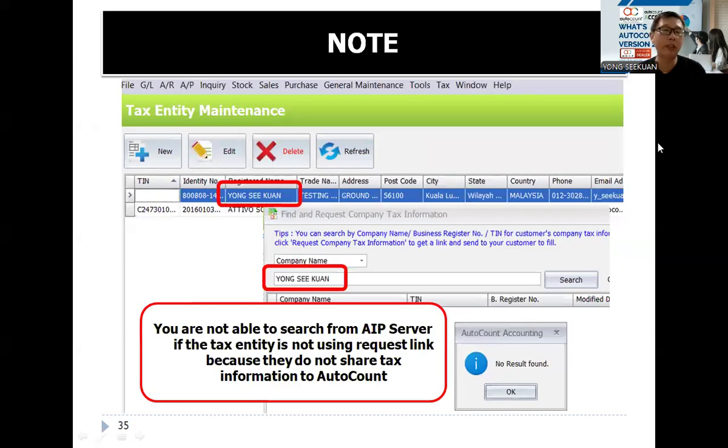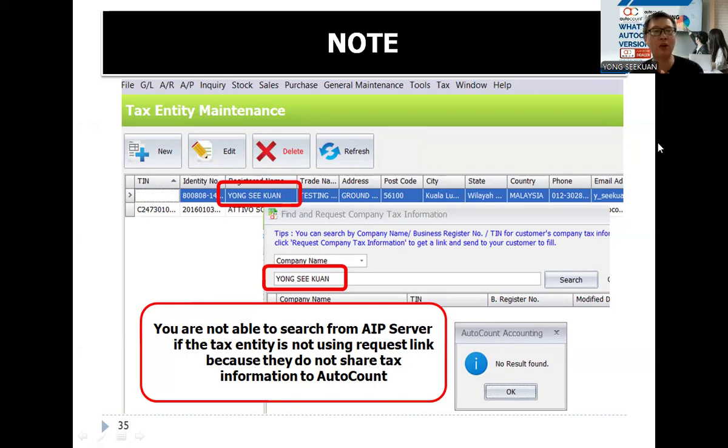One additional note: you see here, I try to search my name, Yong Si Guan. But this Yong Si Guan I also keyed in my test entity maintenance. It means I keyed in manually, so it won't be set or shared in the AutoCount server, right?